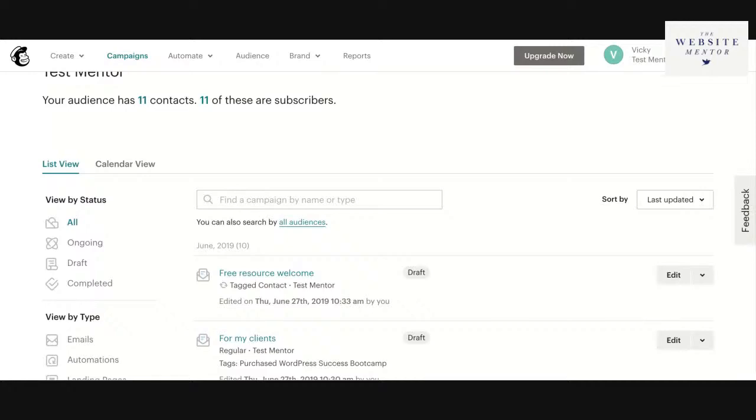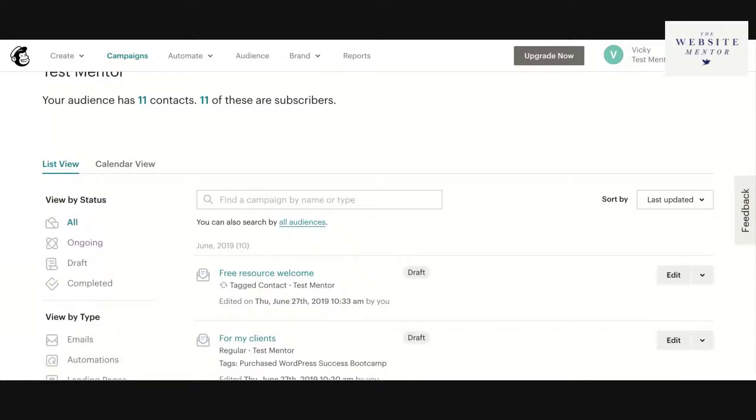Now, there are a couple of limitations to the pieces of software that I'm going to show you. If you're just starting out and if you're only using one opt-in, what I'm going to go through with you is going to work like a dream. And then when you are ready to and when you need to, you can upgrade various areas. I'll talk you through that at the end, because I don't want to overcomplicate things, because I think for most of you, you're delivering one freebie. And I'll explain exactly why it only works for one freebie, and it'll actually start to become clear as we go through it all.